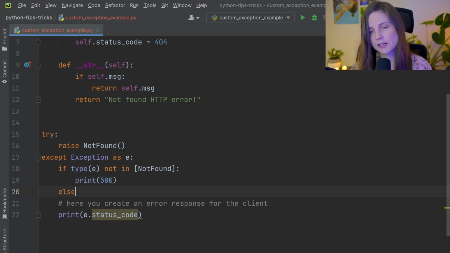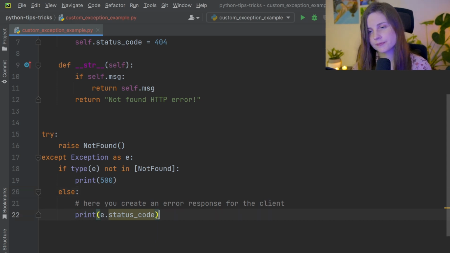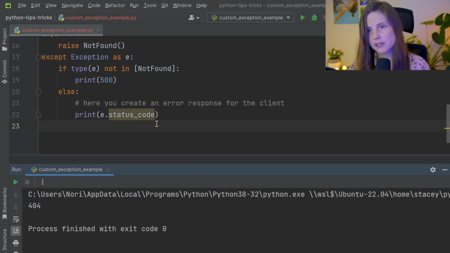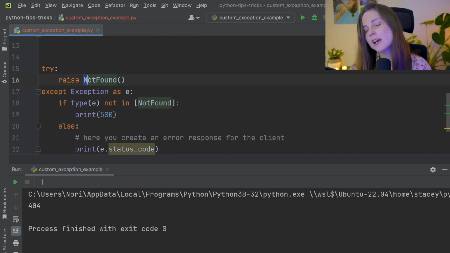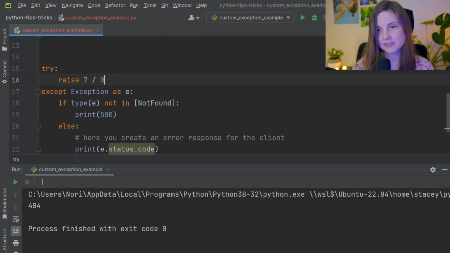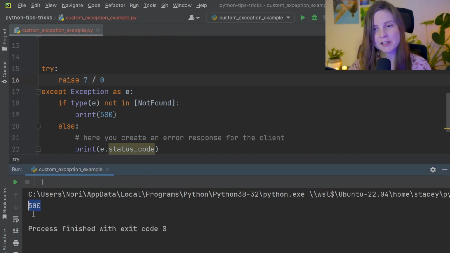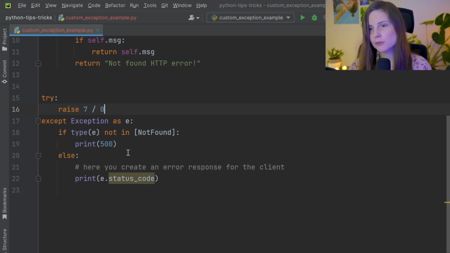And otherwise, we do e.status_code. Okay, so now we will get 404 because we are raising not found here. But if we get something like, I don't know, 7 divided by 0, right? Something unexpected, we will get a 500. So you get the idea.